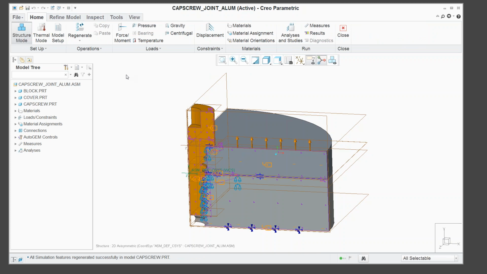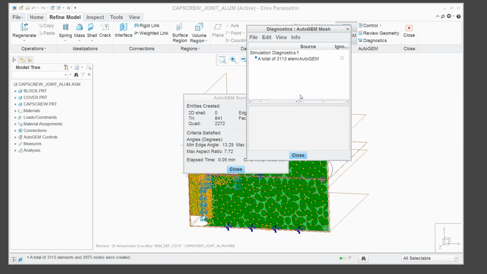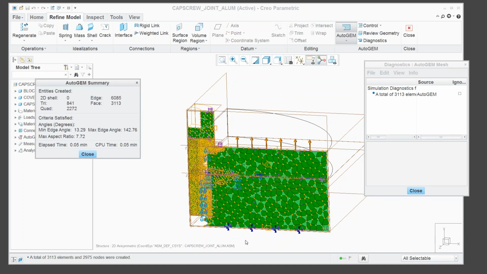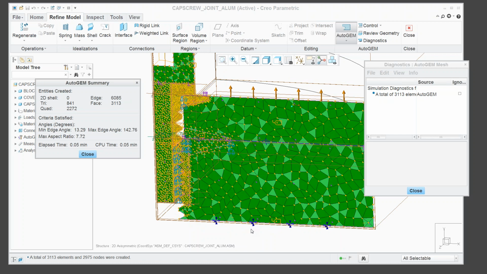This is actually an axisymmetric analysis, which means the assumption is here we're doing a radial cross-section through the part, but we're only modeling one plane of it. We're not modeling it in 3 dimensions or anything like that. And the assumption here is that if we were to rotate this plane through the model, it would look exactly the same in every location of the plane. So that's axis symmetry.